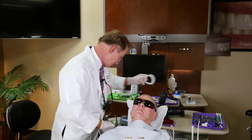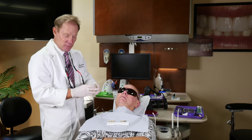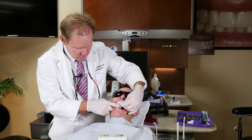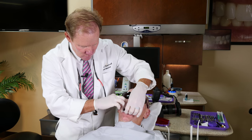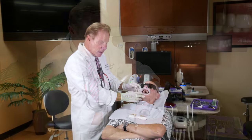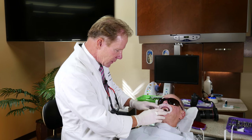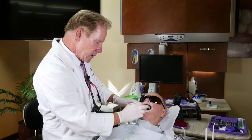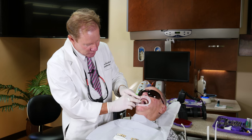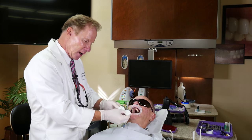Let's go ahead and take our shade. We just prepared the teeth. This is an Opturgate from Ivoclar. Okay, so we have the Opturgate in. Root canal treated teeth — very, very dark stain from previous decay. So we're going to go ahead and take our natural die prep guide, and our goal is to try to get as close as possible.